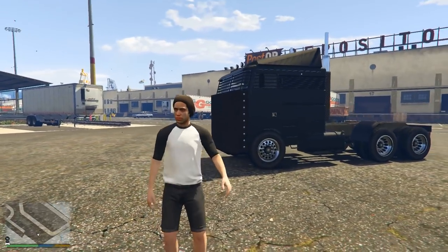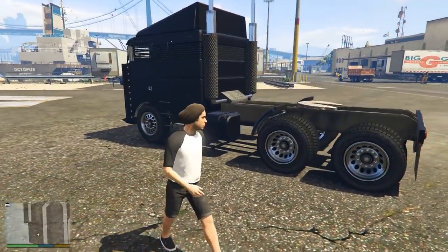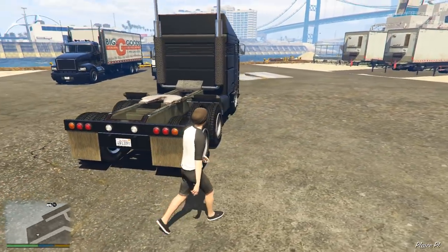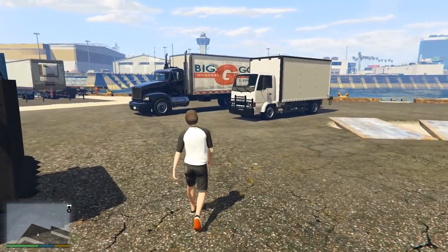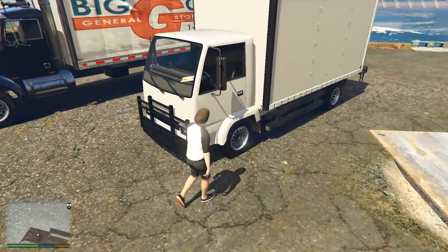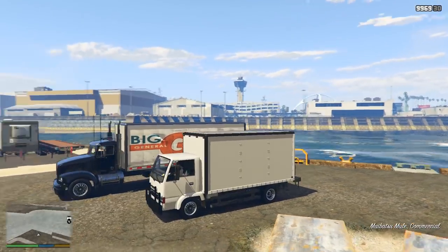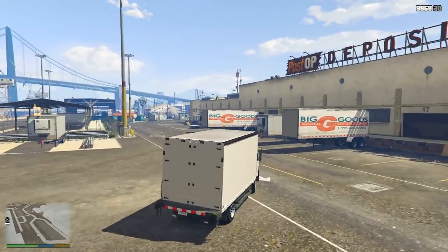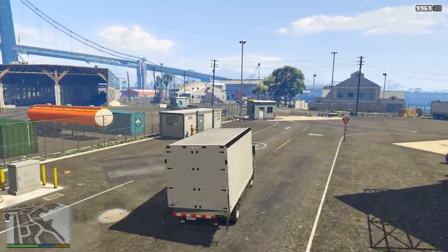In terms of owning these trucks in the Nightclub Update, there's a good chance you might only have the option of buying one or the other — similar to the MOC truck cabs, where you only need one to pull your MOC and Rockstar only gives you the option to buy one or the other. Seeing that these two trucks are very similar — both being cargo trucks — I'd imagine Rockstar will only give you the option to buy one or the other in this update as well. Their exact purpose we don't really know just yet, but my best guess is they'll be used for some form of cargo or delivery system, perhaps related to a side business alongside the nightclub business.